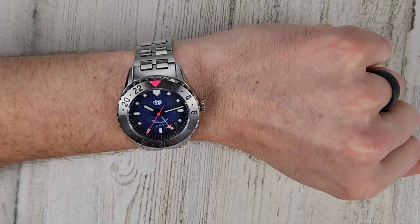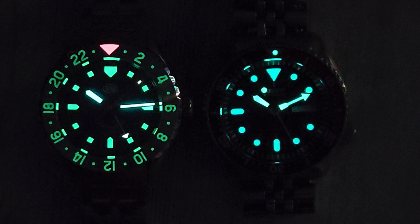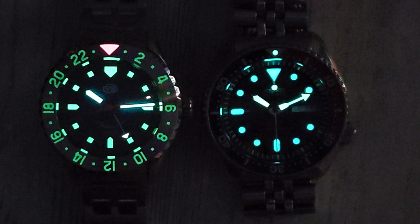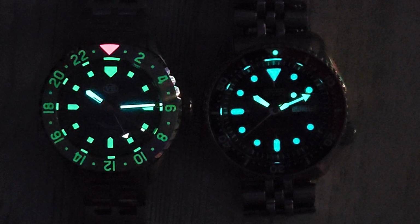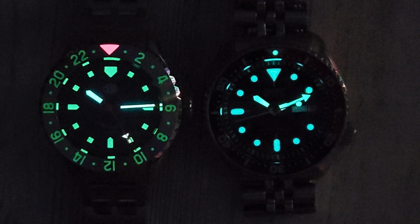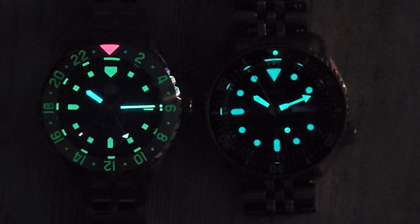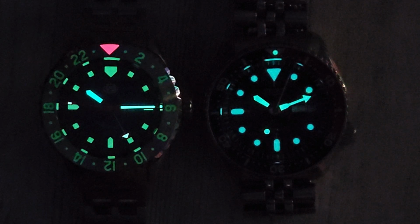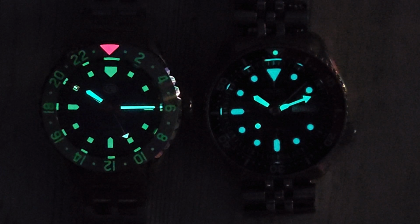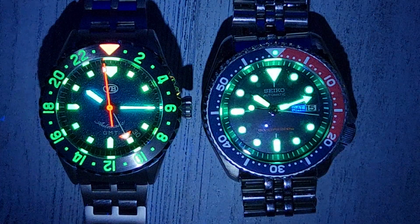Looking forward to checking out the lume compared to the SKX. And we will do that right now. So the Vanbanner is on the left, and the lume on the bezel, the numbers, is brighter than I was expecting. It's not as bright as what I see on the screen looking at it by eye, but it's still there. It has kind of died out a bit. The hands, I would say, are brighter on the Vanbanner, and the indices are probably about the same as the SKX. The lume surface area is a little bit smaller on the indices on the Vanbanner, but very comparable to the SKX. And if you're ever somewhere under black lights, this watch looks very cool under a black light, which I will demonstrate right now. That fluorescent red color is very cool looking.